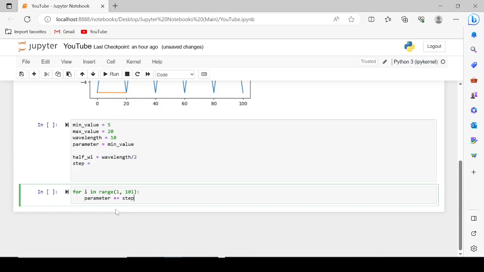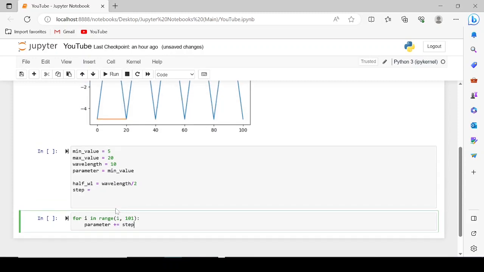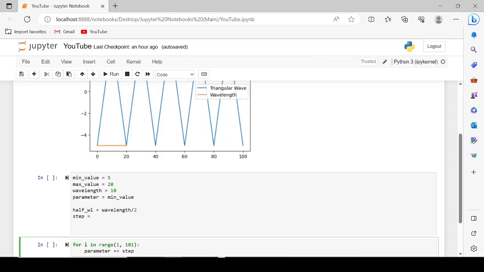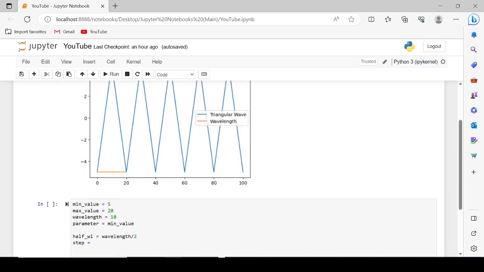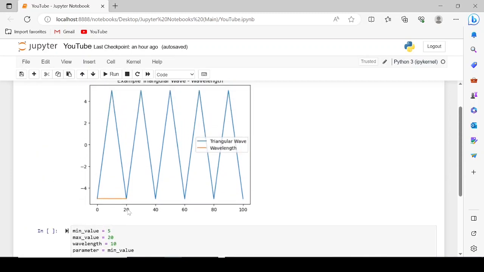So what we want is we want it to take 1/2 wavelength before we change the sign of the step. And when I say change the sign, I don't mean sign as in the trigonometric functions. I mean sign as in plus to negative and negative to plus. Positive, I mean negative to positive and positive to negative. So essentially it will take 1/2 a wavelength to change the sign.